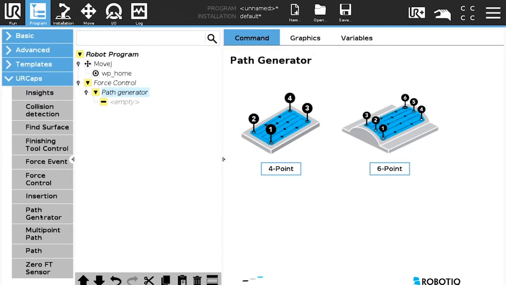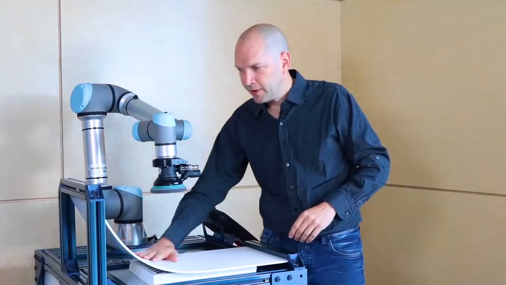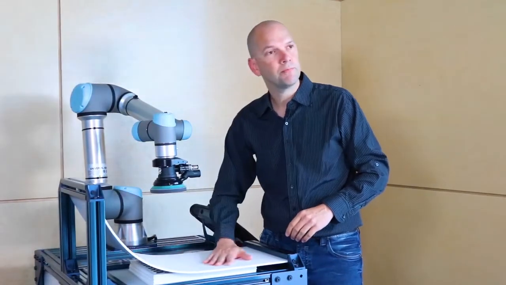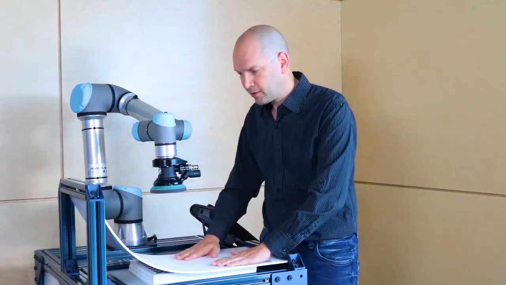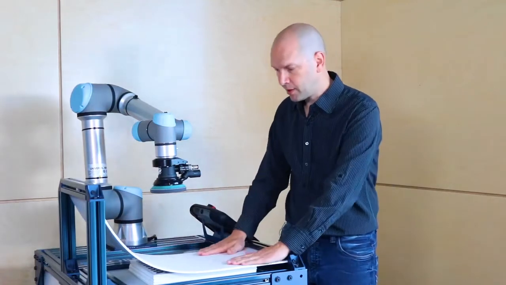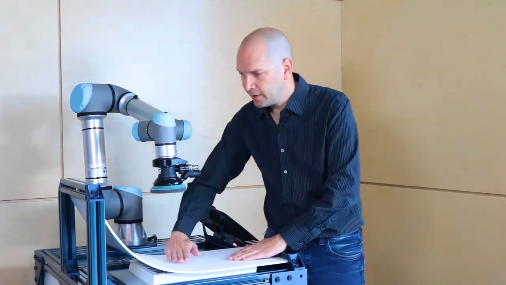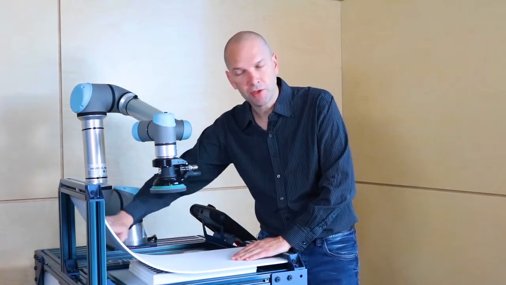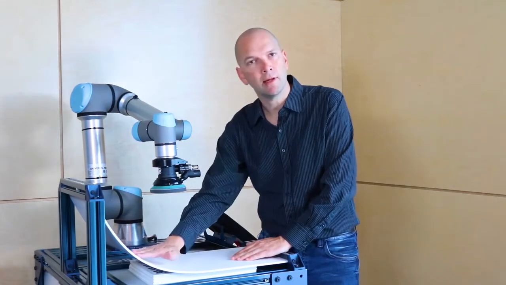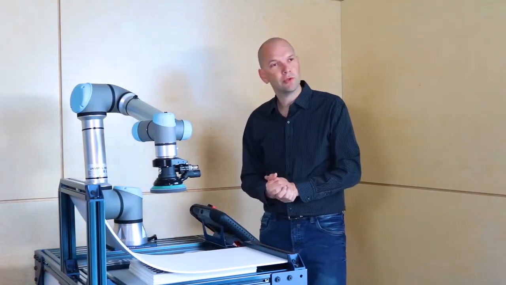We need to sand or polish or buff this surface. In this tool, the path generator, we have two tools, the 4 points and the 6 points. When we're looking at this surface here, if we want to polish the entire surface, we saw that we have two kinds of surface. One right here is more line between lines, so it's basically a linear surface everywhere, so we have lines. And here what we have is a curve in one direction, so we have a curve in this direction, but it's still a line in the other direction. So with the tools we have those two nodes here.